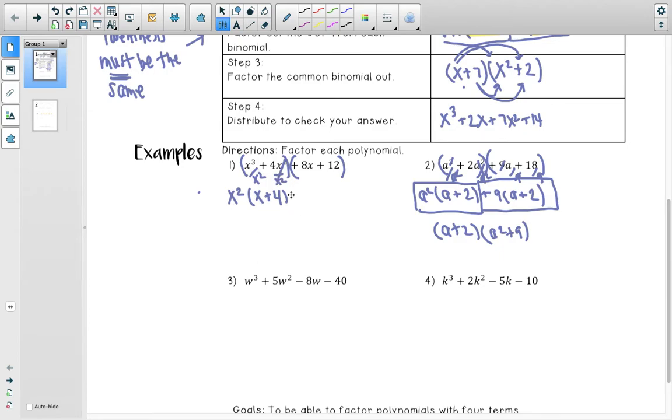And those go away. Then we look at the next set of parentheses, and we know they're even, so you can take a 2 out. But they have more in common numerically than that, and that would be 4. So if I factor out a 4, that means I'm dividing by 4. 8 divided by 4 is 2, and then you get x. And 12 divided by 4 is 3.